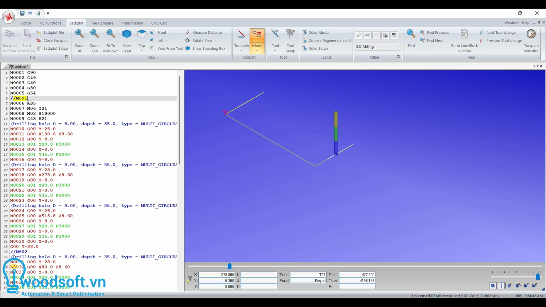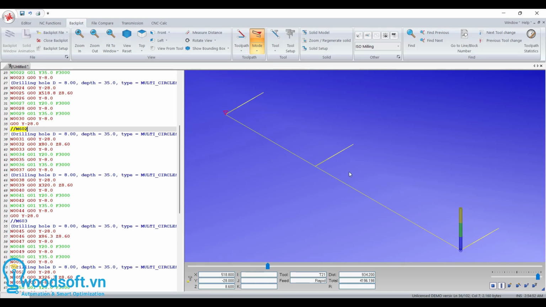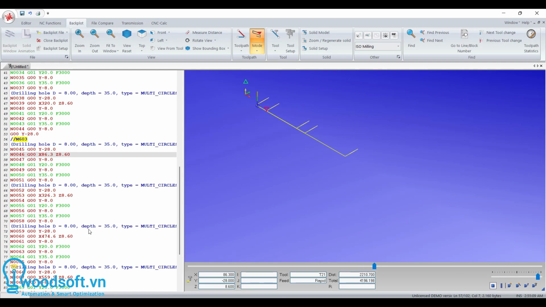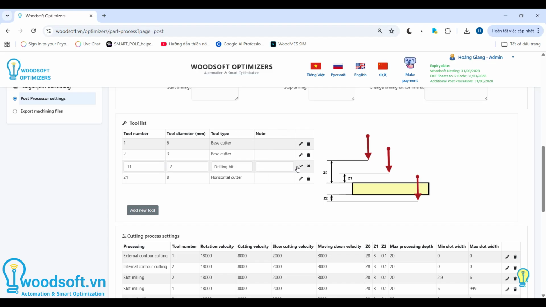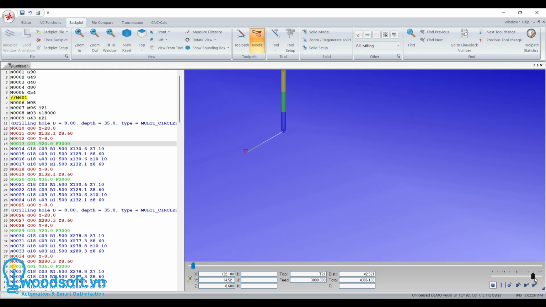You will see that it first performs horizontal drilling on the top edge with code 601. Here I have configured the drill bit to plunge into the workpiece twice to avoid damaging the bit. After that, code 602 is used for horizontal drilling on the right edge, followed by code 603 and 604 for horizontal drilling on the bottom and left edges. If we use a cutting tool with a diameter smaller than the hole diameter, the software will control the tool to route according to the configured drilling method.